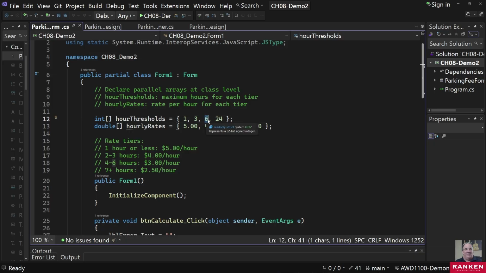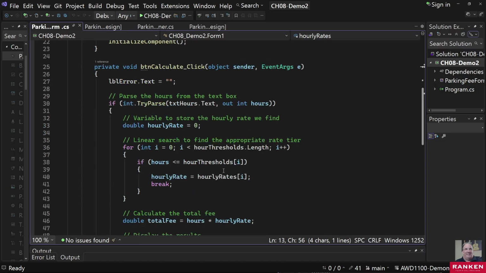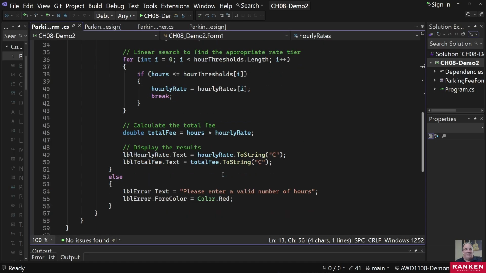If it finds it, if it is less than or equal to 6, then it's going to use this one, right? Else, it's going to go to the next one, right? And if it's less than or equal to that, then it's going to use this. Otherwise, it would never get set. It's going to fall out, and it's going to say it's greater than. I guess we don't even have that in here, do we? But it's going to fall out. It's never going to break. It's just going to go through them, and then that's going to be the end of that.